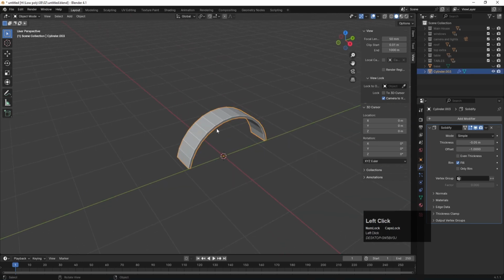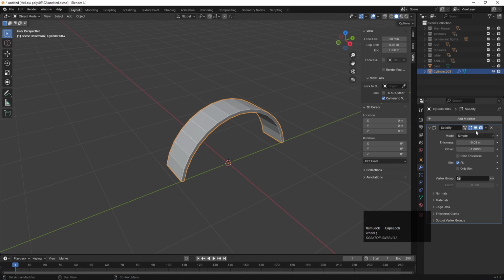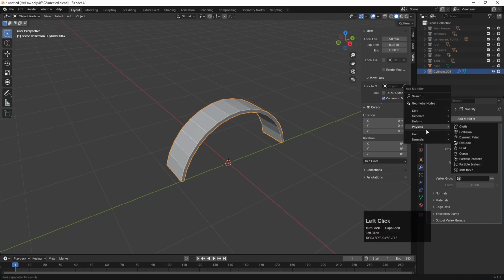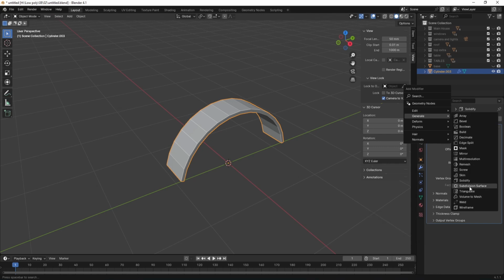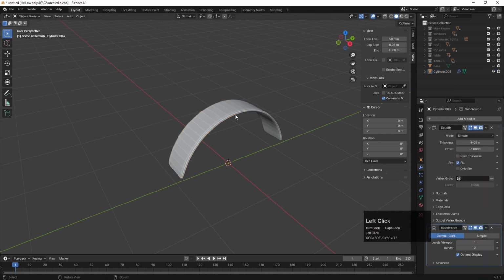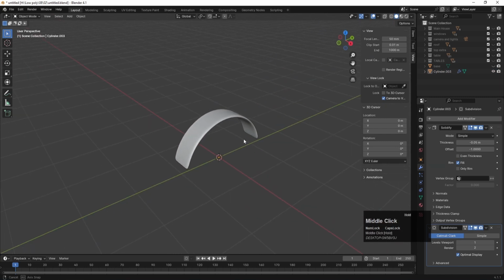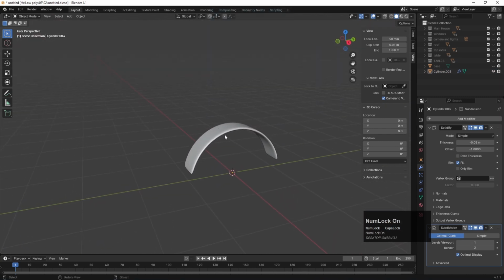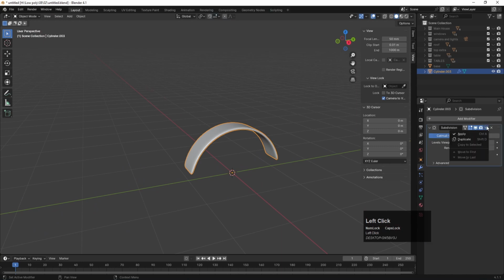Okay, and if you want, you can go over here, add modifier, and choose subdivision surface as well, and then you can apply, right click and choose shade smooth. So we will get something like that. So after doing that, I'm going to select them. I'll go over here, I'll apply this solidify and also apply this subdivision surface.